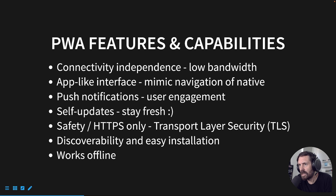It stays fresh because if there are changes and things that need to be updated, you can progressively update that, so users always have an updated version of your app. It's safe, so it's HTTPS only. That's one of the benefits of doing a progressive web app — you guarantee to your users that it is a secure application.